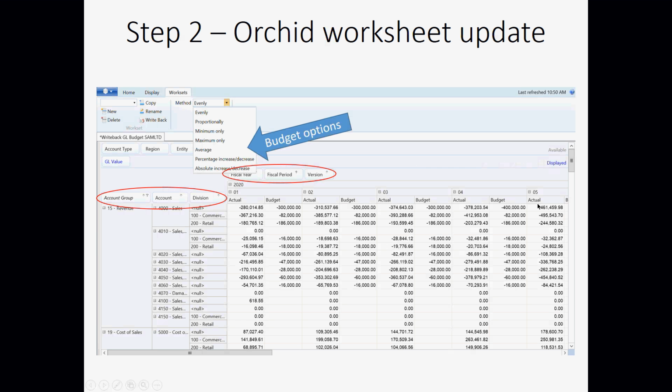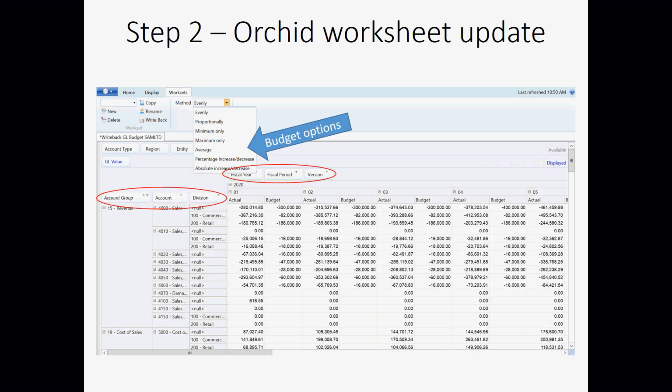Now, why would I want to do that? Because I want the real data coming in here so I can compare it to the actual numbers, and I can slice and dice this data as far as what data, what fiscal year I want to compare it to. But what it does, it allows me to do that manipulation and all of that logistical stuff that happens when you're doing this budgeting as quickly as possible.